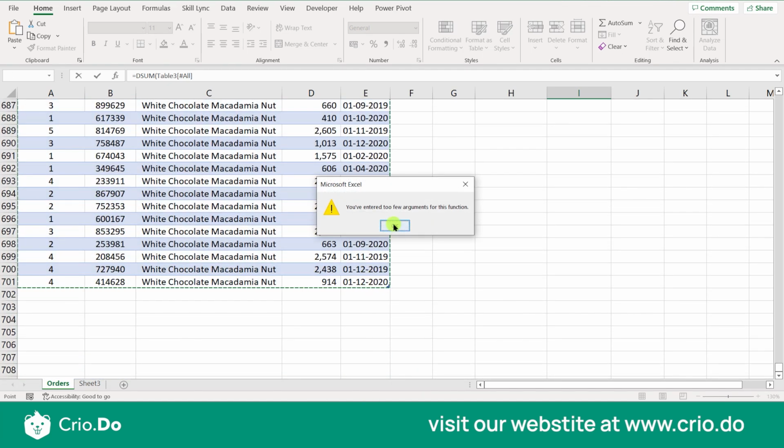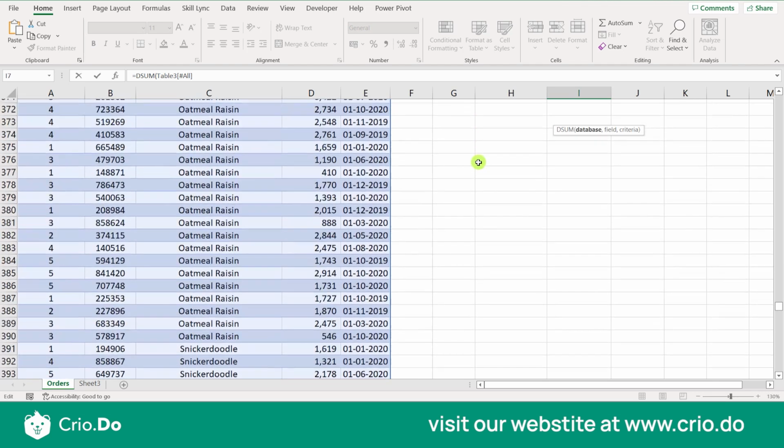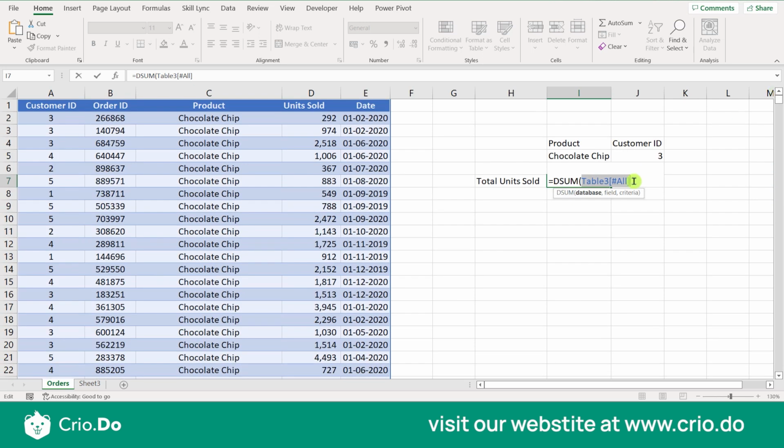This is my database. And then let me go back to my formula place where we were writing the formulas. So I'm at the top of this. This is the entire table we have selected. Now in case of field, what do you want to give? Which field were we talking about? This is 1, 2, 3, 4 and 5. Let me pass 4 here. We will try with the units sold as well. And now the criteria. So here for the criteria, I will pass this. This is my criteria written here.